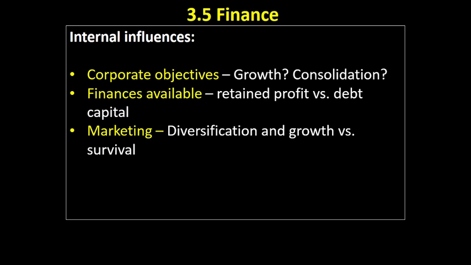In terms of marketing objectives, what are we trying to achieve in terms of the marketing of the organisation? A company following a strategy of diversification into new markets or growing in their current market, versus a company that is just after surviving, may have different requirements in terms of marketing. A company following an aggressive growth strategy and moving into a new market will need lots of money for promotion, whereas a company looking to survive may be looking to minimise the amount of marketing it does, or target it more specifically to a specific group of customers.